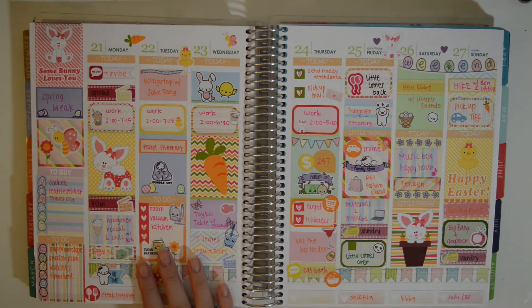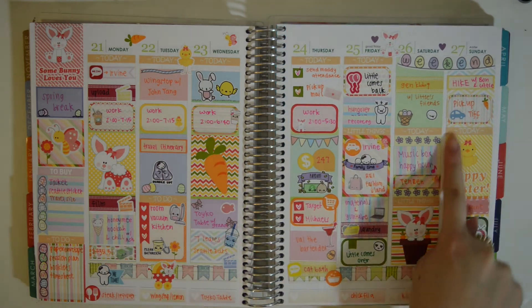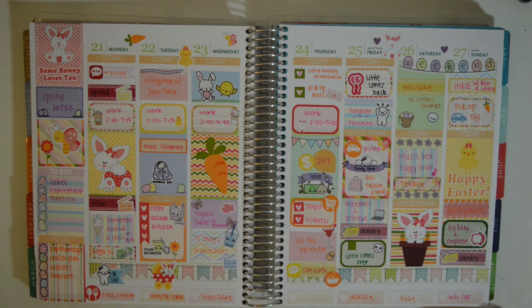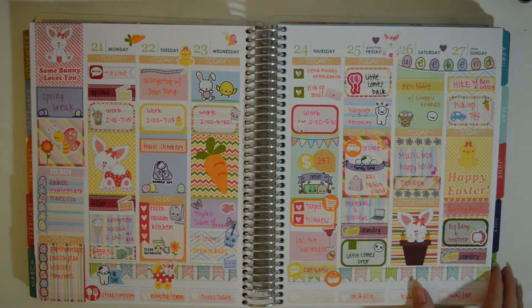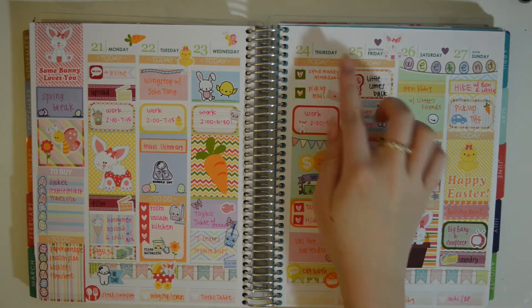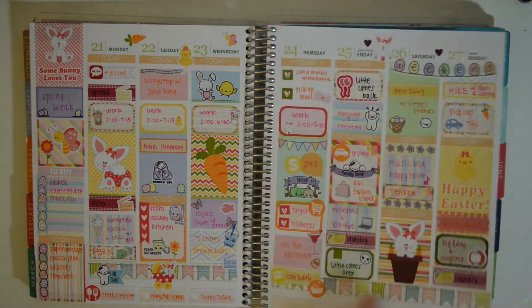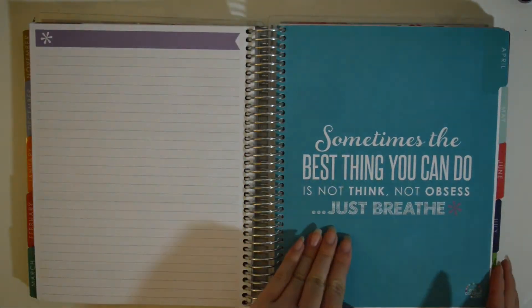This is a combination of two kits — the more pastel colored ones are from Once More With Love, and the bolder, brighter ones are from Planoresque, and I just put those two together. I really loved it because I kind of mixed them together and it looks very pastel and Christmas-like. I remember the dates don't really match, but that doesn't even bother me — at the time it didn't bother me.